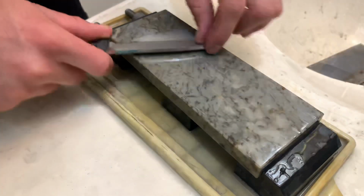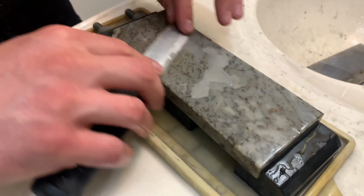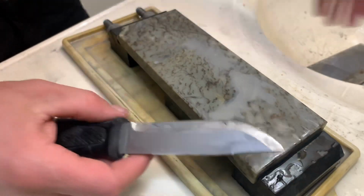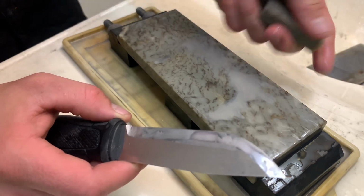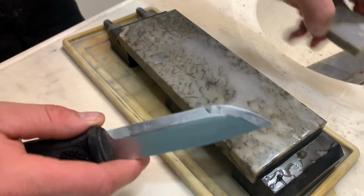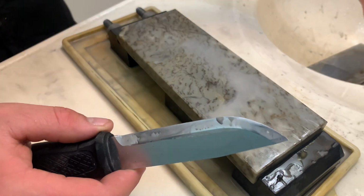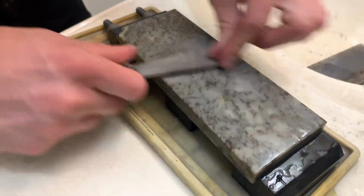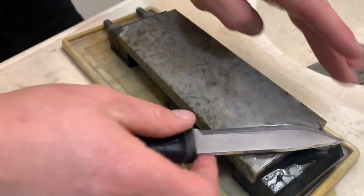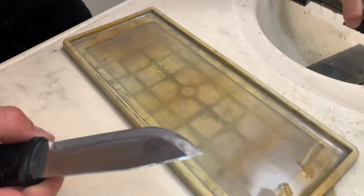Now, keep in mind, these stones, they don't dish out, so if you don't have a diamond lapping plate, no problem. All you have to do is just rub it with some sandpaper. If you want, I can send you a smaller nagura when you get a bench-sized stone. I'll include a piece. I think I'm just going to start doing that on all bench-sized orders, just so that you guys have some way to recondition the surface.